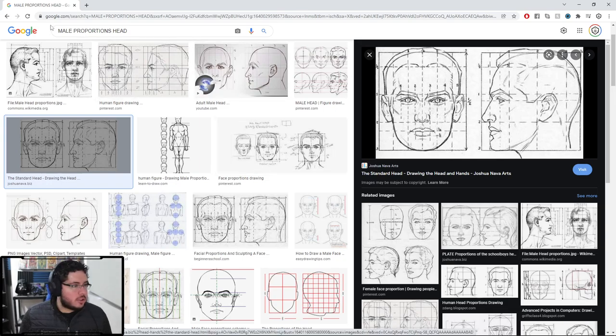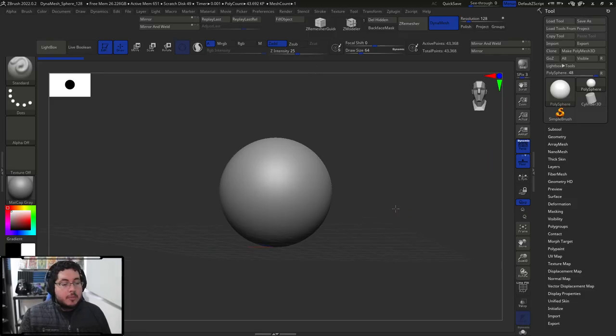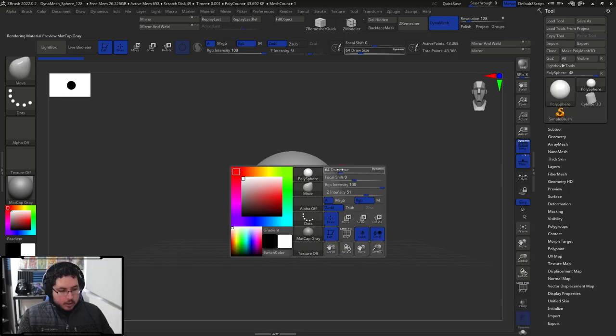Is this the only one? Of course not. There are so many other variations on the male face. This is a very European, very white face. We know, because we're from all sorts of different cultures, that the proportions of the face are really different. You're not going to have the same facial structure in an Asian male as in a South American male or an Australian male. So we use this as a rule of thumb, as a guide for our proportions, but it does not mean it's the only one.